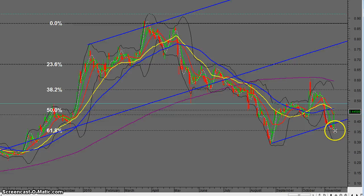It had a perfect little candle bottom here. This is quite a new Andrews pitchfork, so whether it has much relevance, we'll find out soon. But from here, if it continues up at the moment, these MAs are all going to turn around and swing back up, and then probably cross back up and retest the 200 up here to around the 60 cents level, and it really needs to get through this 55. It has had some problems here in the past, so it really needs to get through 55 is what I'd be looking at.